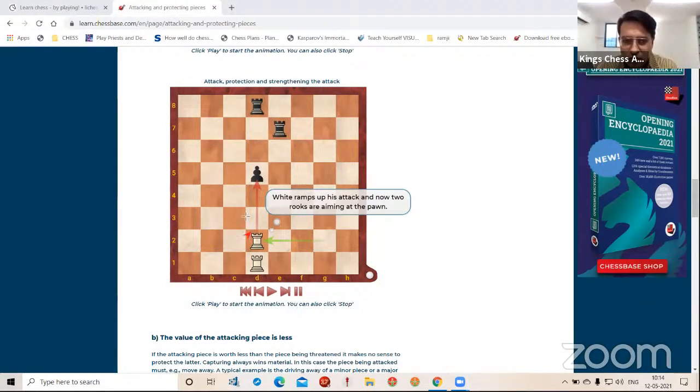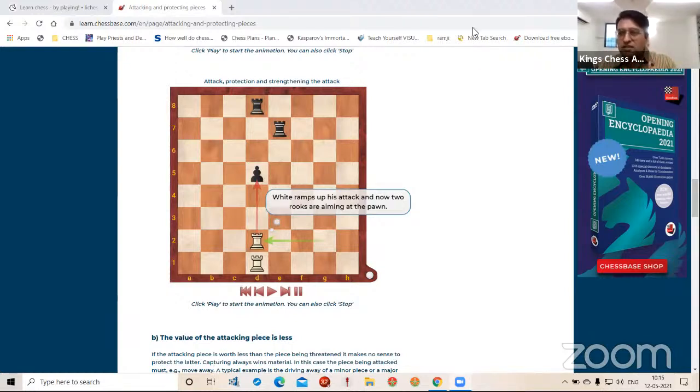The one rook is attacking the pawn, that is one attack. Behind that, that is also called an X-ray attack, the second rook is attacking that pawn. So that is two attacks. And now the attackers are two and the protectors are one. So it is a one-fold defense. So 2 is greater than 1. So here you have to bring the second protector.